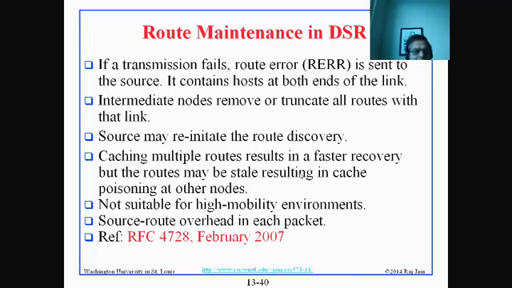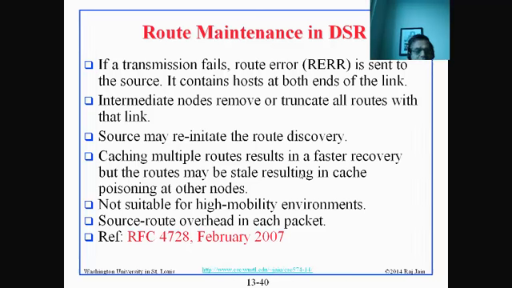So if it loses all the paths, it will have to redo it. If it has some path, it will use that one. Now, caching is good and caching is bad. Normally we feel, oh, you have multiple paths, and caching multiple routes results in a faster recovery because you don't have to send another request, but the route may be stale. It may be an old route and so you don't know. And not only that, because you tell other people that I have this route, their information becomes bad. If you have bad information and you give it to other people believing it is good, that is called cache poisoning. Now, unintentional cache poisoning, because this guy had an old route and he sent it to other people. Now, other people believe the same bad information. So this is cache poisoning.